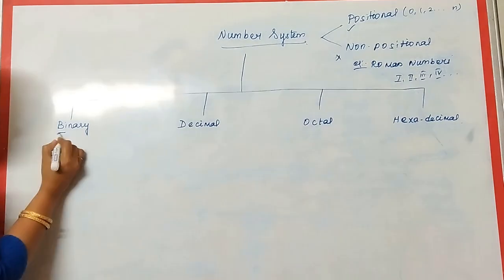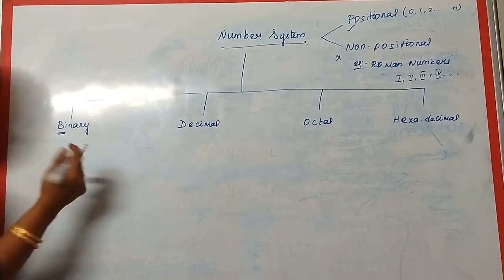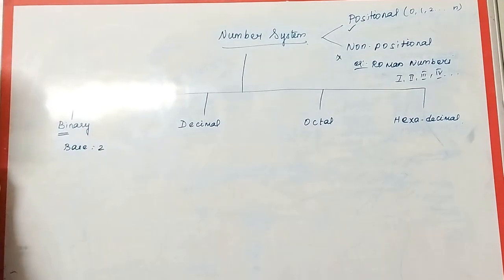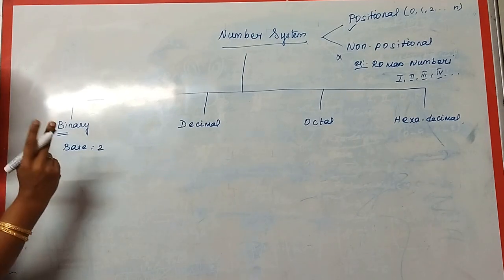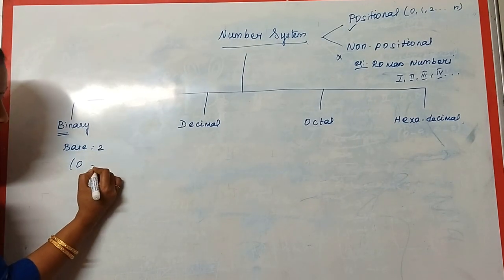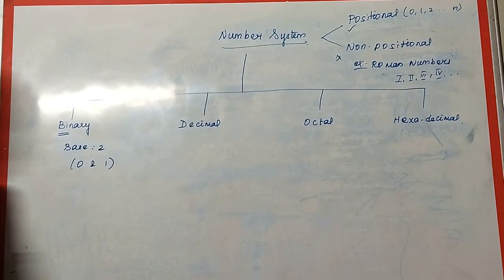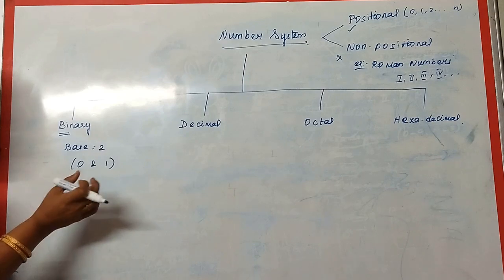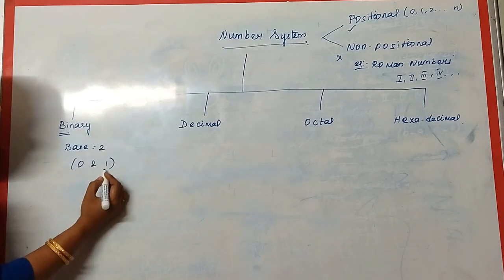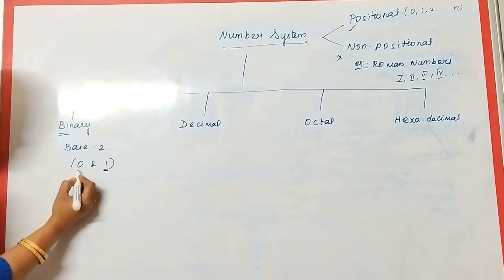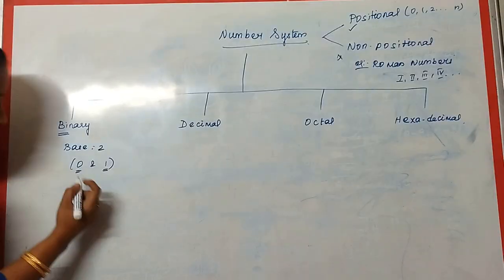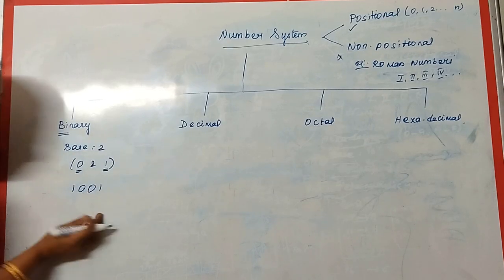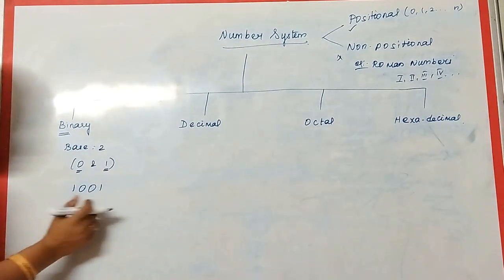As the name indicates, bi, meaning 2. The base for this number system is 2. That is, it can hold only 2 values. What are the values? It can hold either 1 or 0. Clear? The binary number system is always represented as a sequence of bits. What does it mean? Every single digit in binary number system is called a bit. And a sequence of bits means any combination of bits.